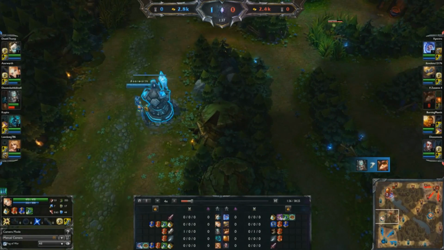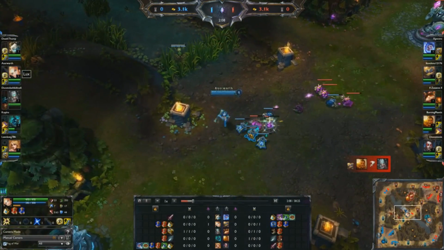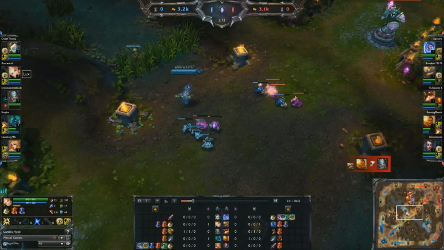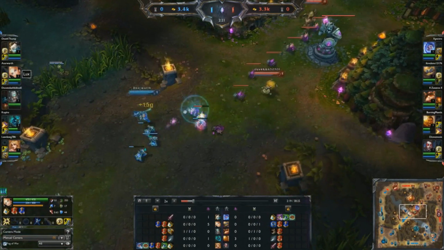That was a pretty easy first blood for Tryndamere, but we're not watching Tryndamere, we're watching Lux. Okay. So basically, first thing, you're against a Heimerdinger, which is a weird matchup, so you probably don't know how to play the matchup because it's really odd.